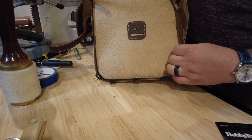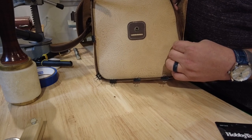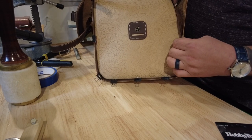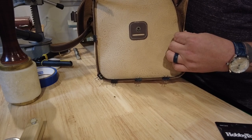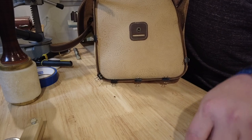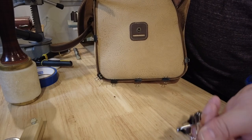Just trying to get these better. The better I do these edges and the more accurately I put the two edges perfectly together, the less work I have to do later to clean it up and make it that way.